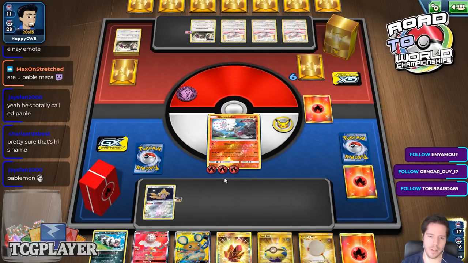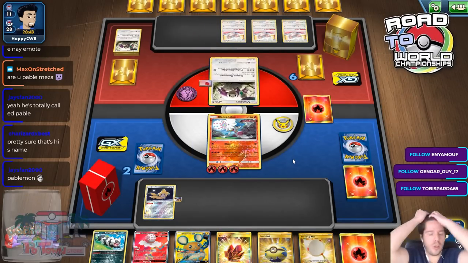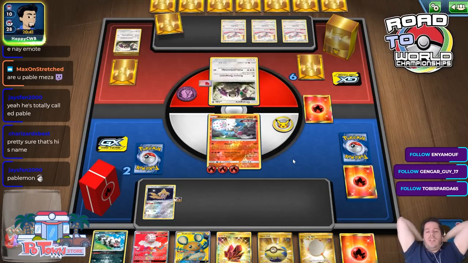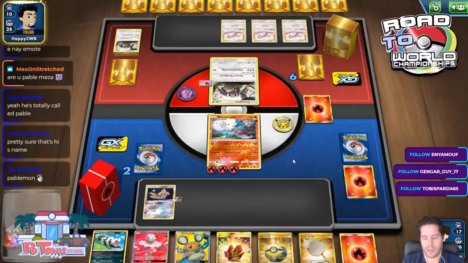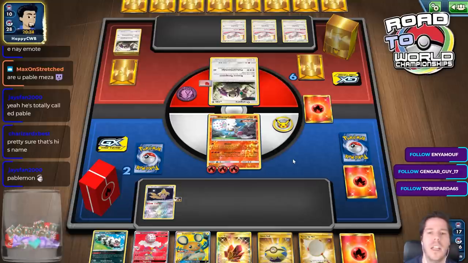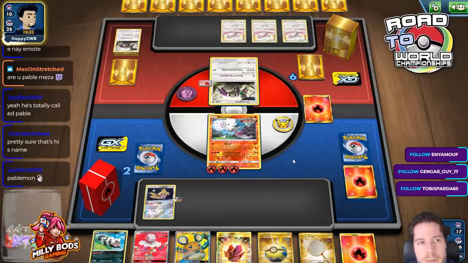Okay, we get a prize. There's a quick pull for the Mewtwo. That could be our win condition. Let's see.